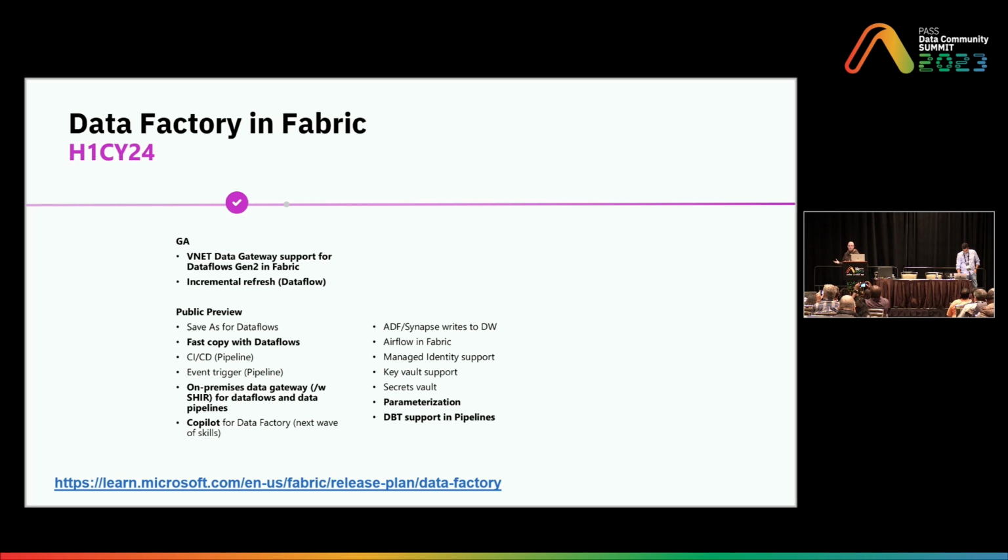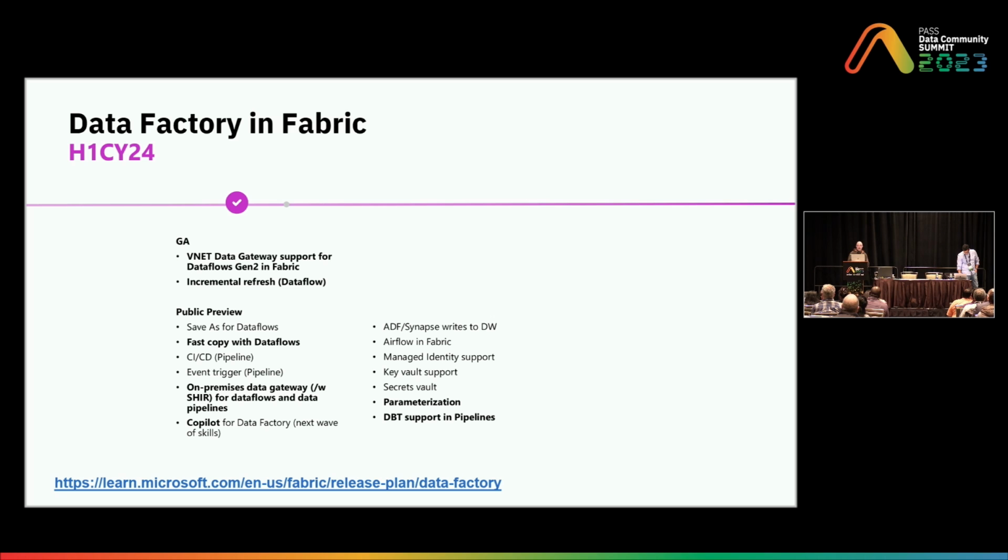Besides Copilot, there's also many things we're doing in the first half of 2024. We mentioned earlier that we also this week announced the VNet Data Gateway support for dataflows Gen 2 in Fabric. We're going to get that through full preview and GA cycle and also improve the capabilities. Another very requested feature within dataflows is the ability to perform incremental refresh, and that is also coming over the next few months. And there's also many more capabilities, such as the ability to save as or duplicate data flows, save with a different name.